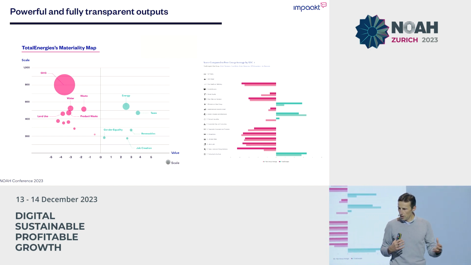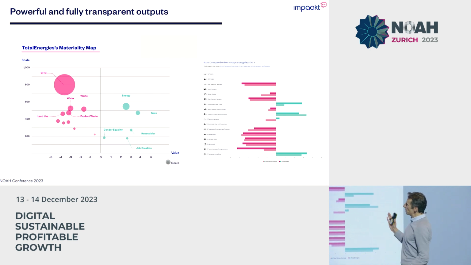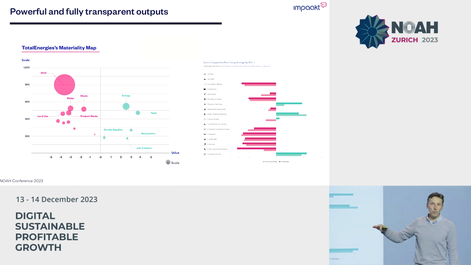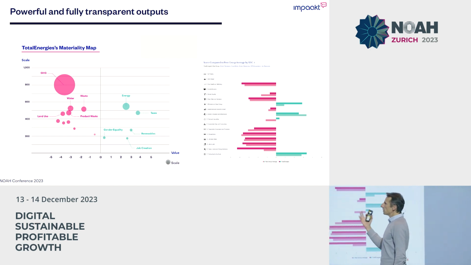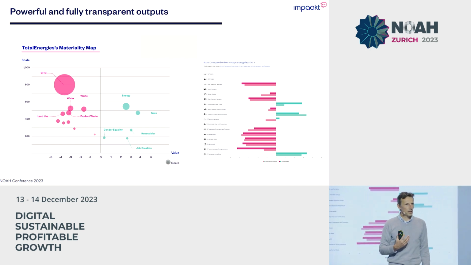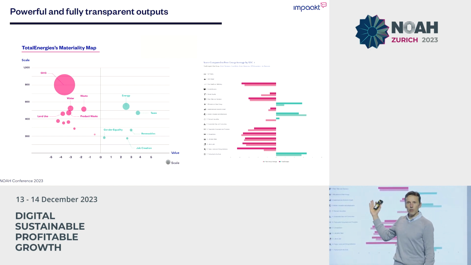And of course, for an oil and gas company, they also produce a lot of GHG emissions. Now, that's only the one dimension, which is which of these impacts is very positive, slightly negative, very negative. So you've got this first horizontal axis. But more importantly, what are the most important contributions of this company? Again, as decided by their stakeholders, not as decided by Mr. Pouyanné, the CEO of the company. This is their very own employees, their very own customers, their very own suppliers coming together and weighting these different impacts, not based on rule of thumb, but based on facts, figures, metrics that have been collected, reported, extracted, okay?